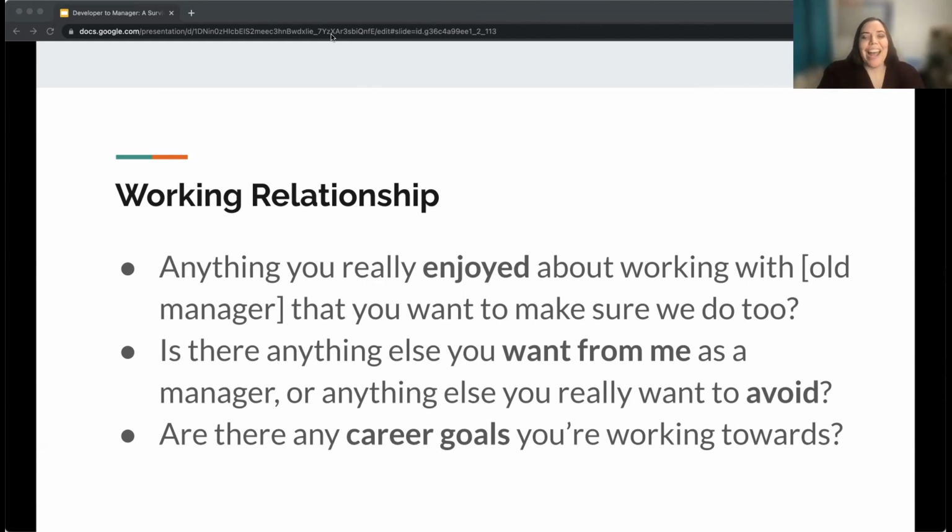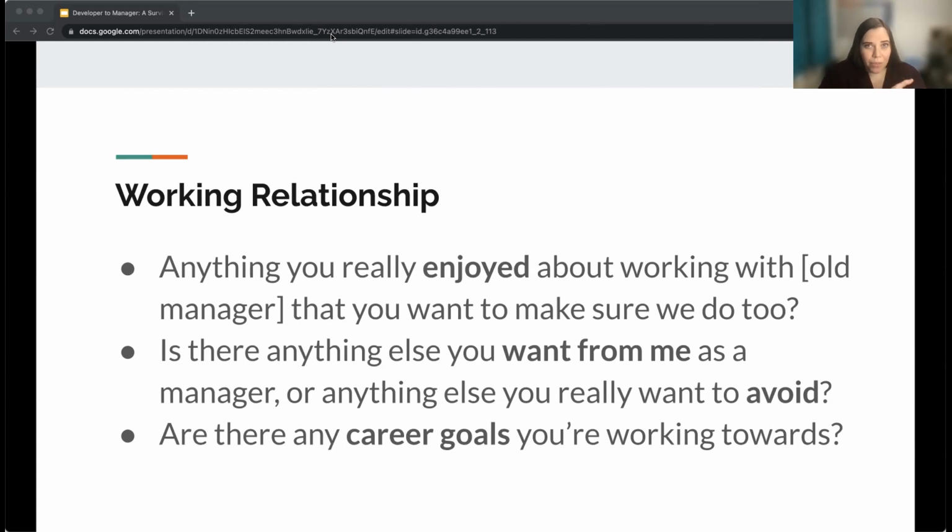And you also get to learn a lot about their style. So most people will tell me that they hate being micromanaged, which is fair enough. And some people have told me that they don't like managers who are distant, that they want to really make sure that they can come bounce ideas off me and have a little bit more of a sounding board. Some people really couldn't care less about what's going on at the upper management level, and other people really want to make sure that I'm sharing their concerns upward and being really transparent about anything that I hear.